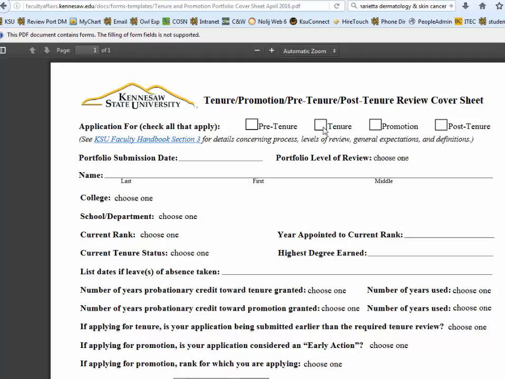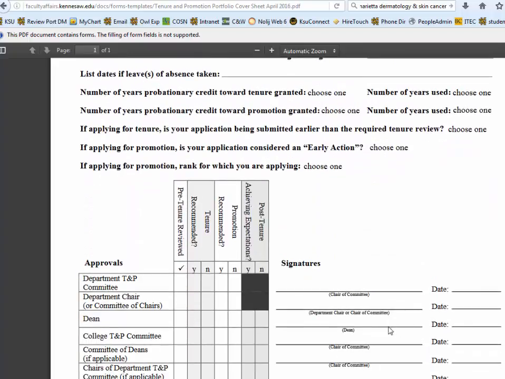So maybe you're going up for tenure and promotion. So make sure you put a check mark in both of these boxes. And then you will complete the rest of the form. This form also contains signature lines, and these will be the signatures that go through the process with the portfolio and are obtained at each level of review.